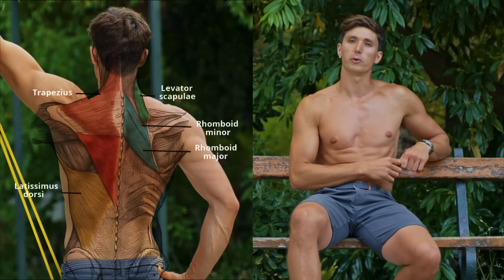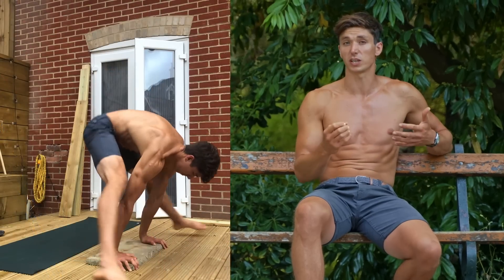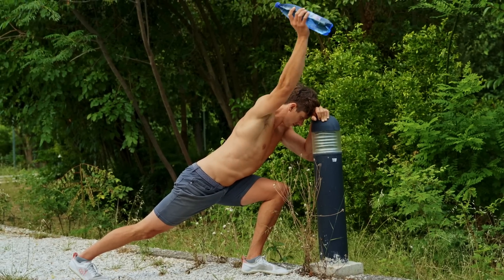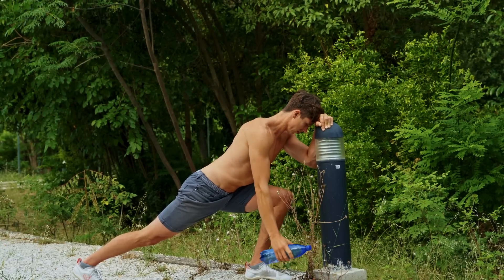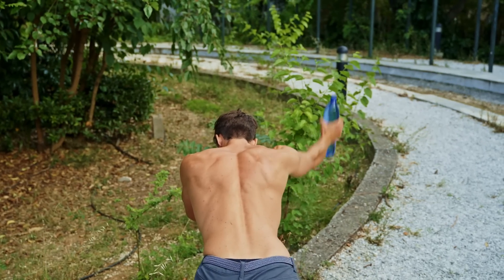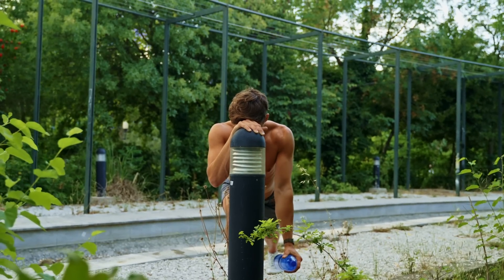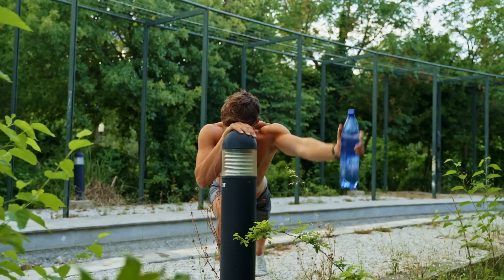Now we move on to the final option here, and it's not really a rotator cuff drill — that is the traps, specifically the lower traps. This is a commonly under-trained area that's very important for bodyweight training because we're going to be using it in anything overhead, handstand push-up and handstand in particular. The trap three raise with a dumbbell is one of the best options here, helping us focus specifically on the lower traps, but also incorporating some active flexibility and training strength in that end range, much the same as many of these rotator cuff drills. Focus on the movement coming from the shoulder — we don't want to be straight overhead, but around 30 degrees out to the side, thumb facing up, making sure you don't bend the arm. Straight arms — we want to be working this at the shoulder.